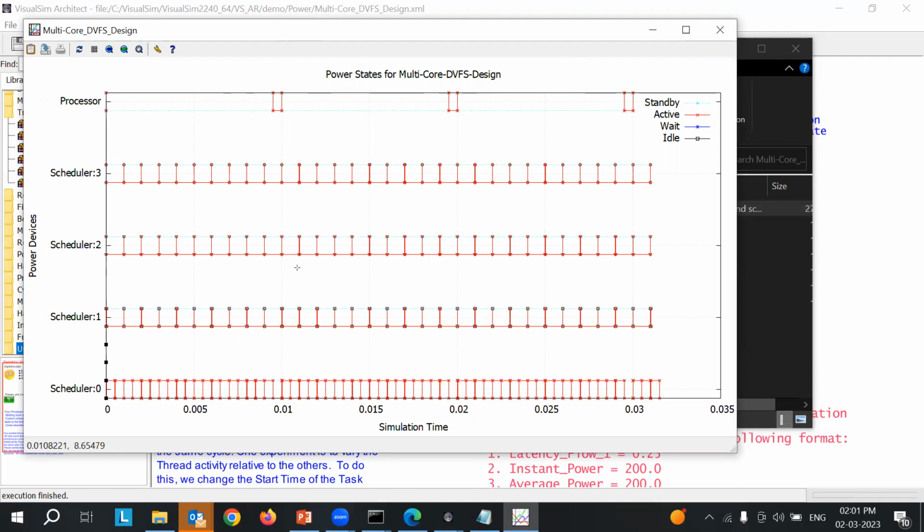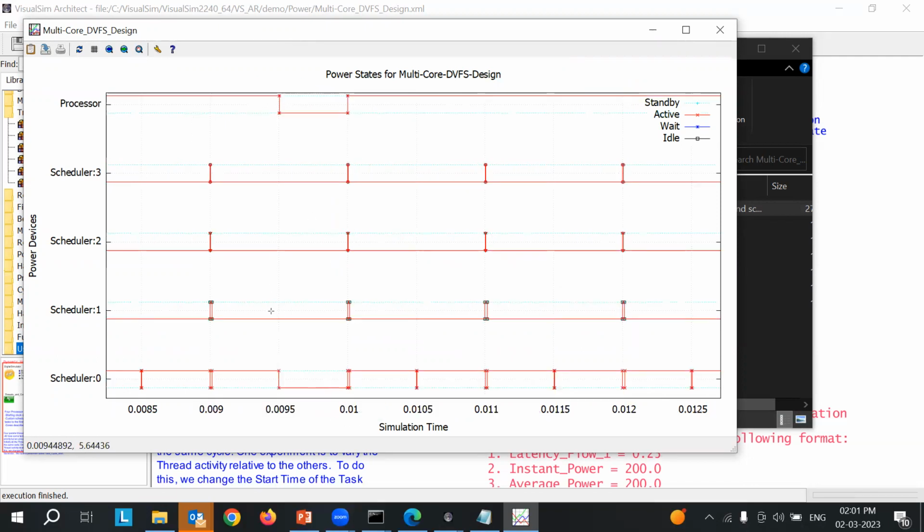We can even drag and select a specific region, so we can see the power consumption of each state. During this time it was active and it came down to standby. After some delay, the second packet started, and we can see it was active all the time. During that, we can see other devices that were active.